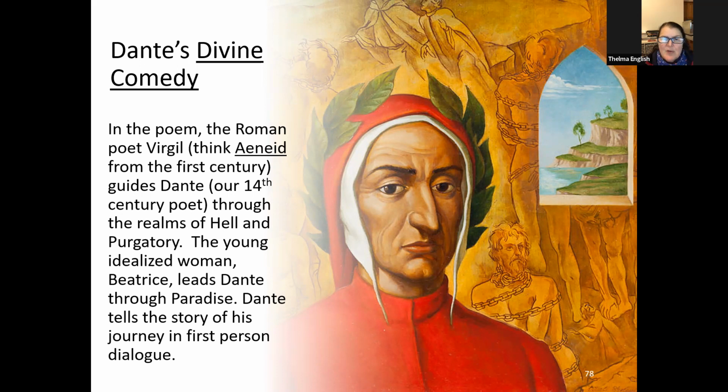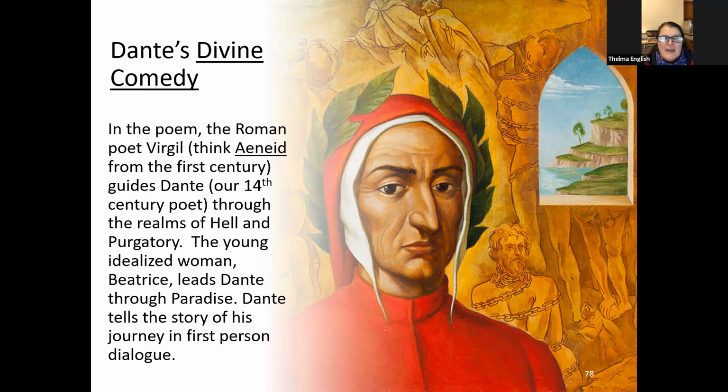In the poem, the Roman poet Virgil. Now, if you haven't taken classical lit yet, you don't know who Virgil is. Virgil wrote the Aeneid in the 1st century, and we read that in classical lit. So the Aeneid comes after Homer's Iliad and Odyssey, and the Aeneid presumes that in the Iliad a prince survives. Aeneas is his name, so the book's called the Aeneid, and he goes to start a new big city because Troy's all burned down, and he ends up in Rome, where he starts a new city, which is the city of Rome.